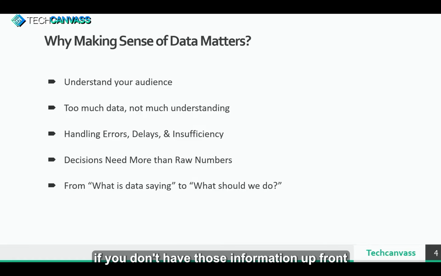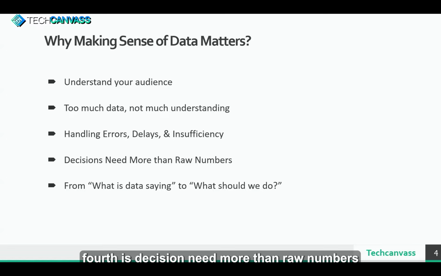If you don't have that information upfront, you will not be able to recommend to our leadership the process changes which we may need in our organization, because process-oriented changes will always go from top to bottom. We cannot force the people who are working on the ground to capture certain information unless they have a mechanism, a platform to store that information, or applications to take the input from the clients, right? So those are very, very important things to have.